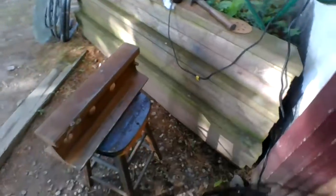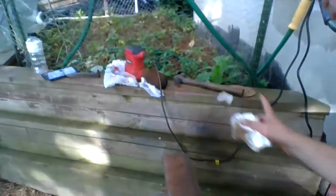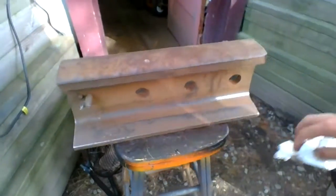So what we're going to do now is go ahead and give it a quick wipe down here, and then we're going to close out the video. So, grab my paper towel right here. Give it a quick wipe, get it ready for painting. And yes, we are painting this in Lackawanna black, because that's probably going to be the most accurate color for this piece of rail, since it is from the Delaware, Lackawanna, and Western era.